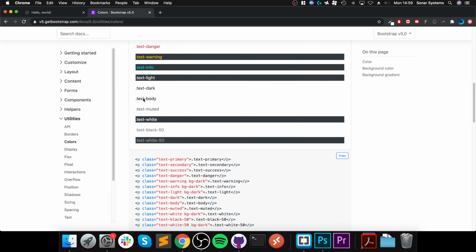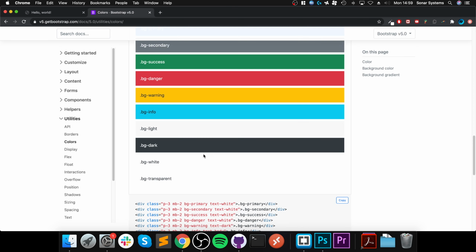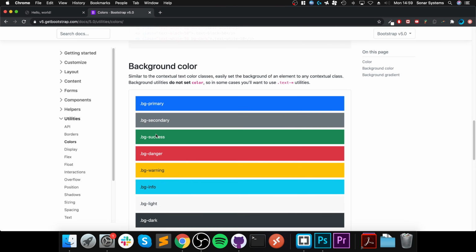But if you didn't have a white background and maybe the rest of the website was a darker color, maybe black or dark gray, then that's where you would do something like bg-light. And again, you can see all the different background stuff. You don't have to just do dark and light. You have the corresponding colors as well.